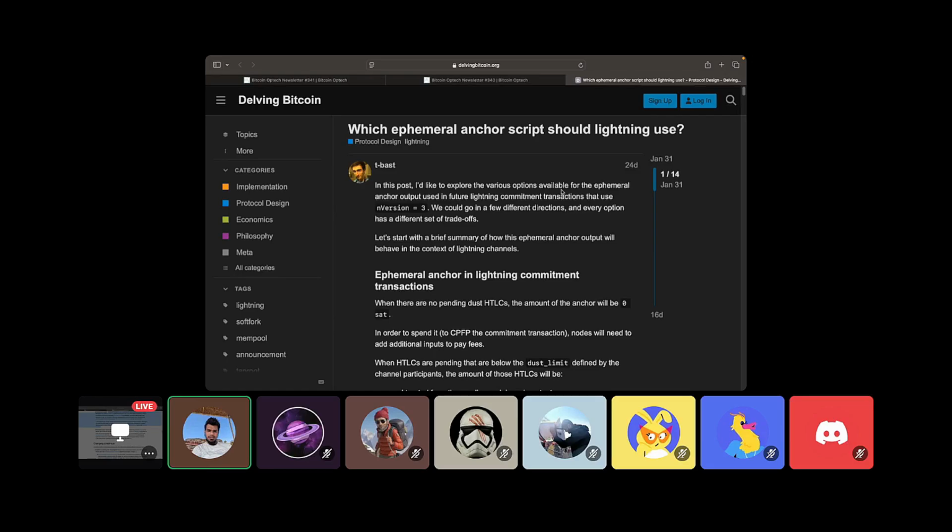We've talked about them in detail. Time does not permit us to talk about them in detail again. Basically, one attribute of TRUC transactions that is relevant to this proposal is that an unconfirmed TRUC transaction can have only one unconfirmed TRUC child. So for the ephemeral anchor output of the commitment transaction, which is unconfirmed, you can attach only one child to it in order to bump the fee, which mitigates a griefing attack known as pinning.